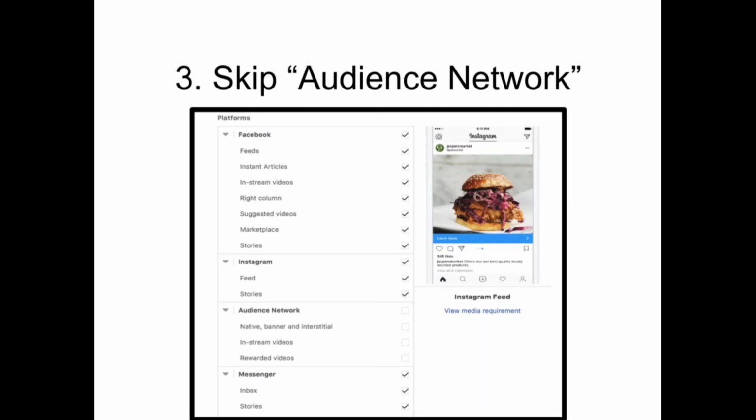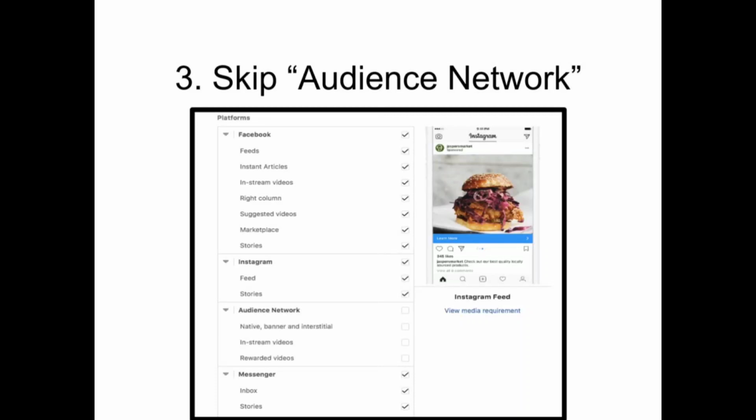Number 3, okay, in your ad set, you will notice that a lot of people tend to use automatic placements where they let Facebook decide where to distribute their budget into various platforms such as Facebook, Instagram, Messenger, and Audience Network. But if I could just give you a little tip here, I would prefer that you skip Audience Network. And what is Audience Network? If you're not aware of what it is, it's basically the advertisements that get served up on newspaper or news websites like CNN, Fox News, and many more. These are like partner sites that have agreed to run ads on behalf of Facebook.